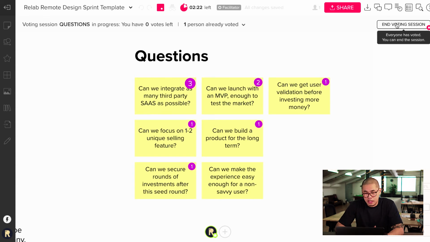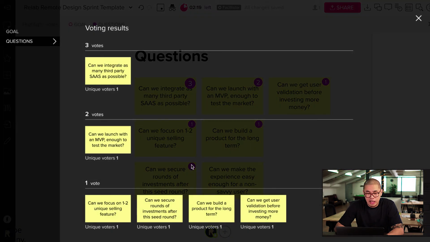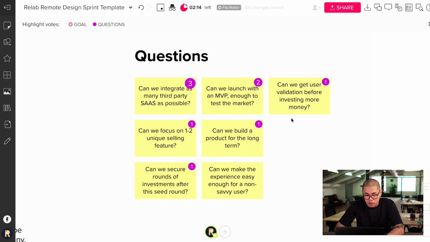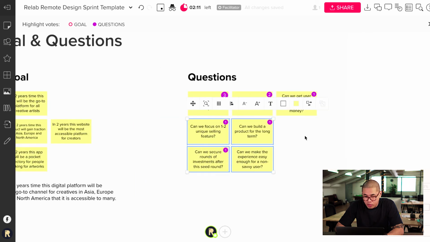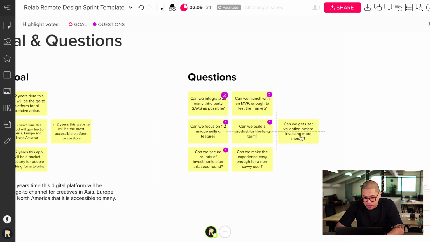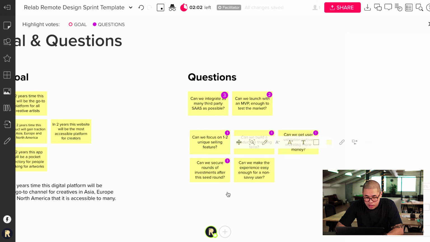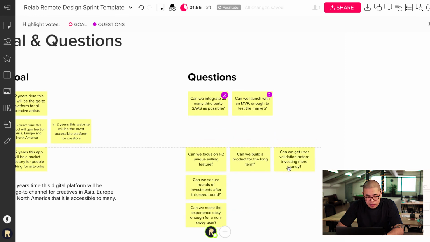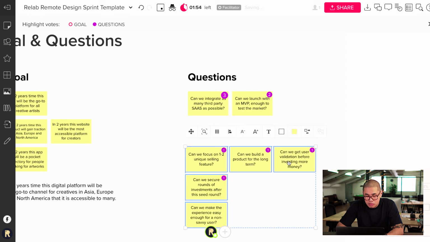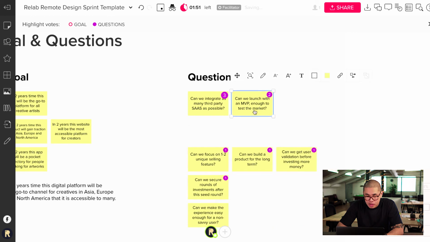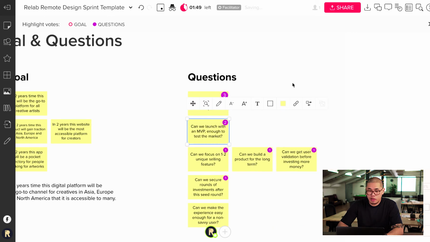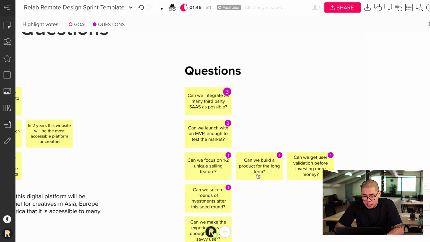So let's imagine that this session has ended, and then we get some voting tree here. But visually, what I want to do is also just do it on my end, on the mural. I'll group all of the ones together like that. And I'll have the one without the vote down there. And I'll have the two just below the 3. There we go. And so there we have it. We have got 3, 2, and a couple of 1s.